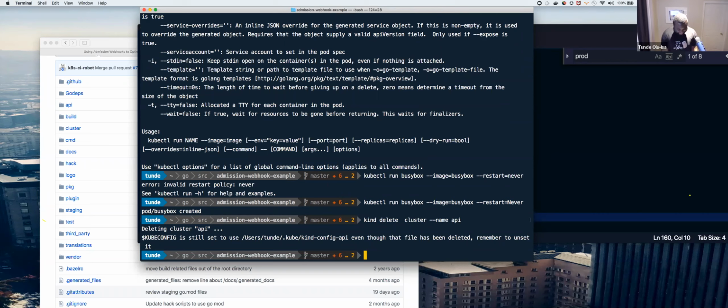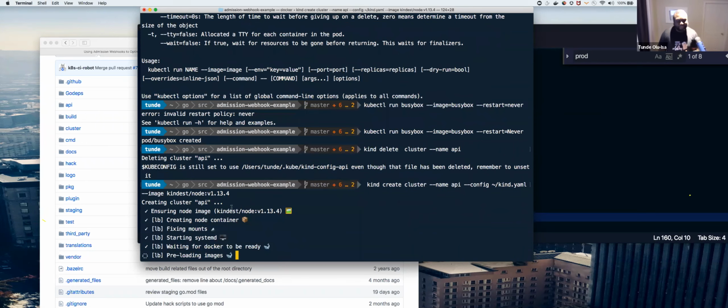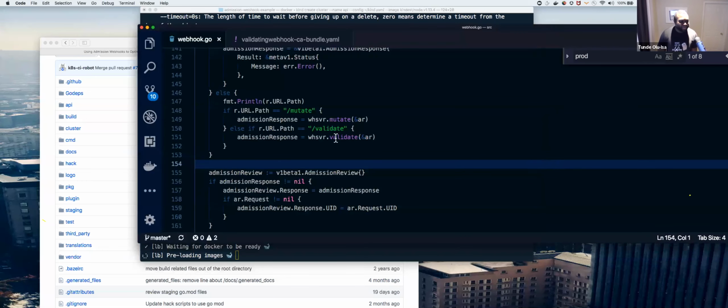And I can easily create a new kind cluster by just running kind create, specifying the version 1.13.4, and it spins up 2 masters. I have a configuration file that I'm passing to it, and it spins up 2 masters and 1 worker node. So check out kind if you would like to be able to do something this cool. Just tear down and bring back up.